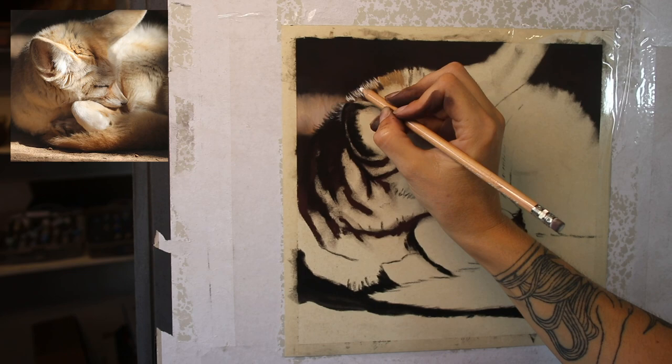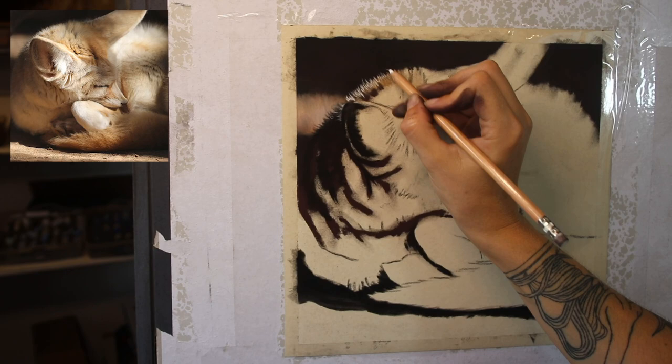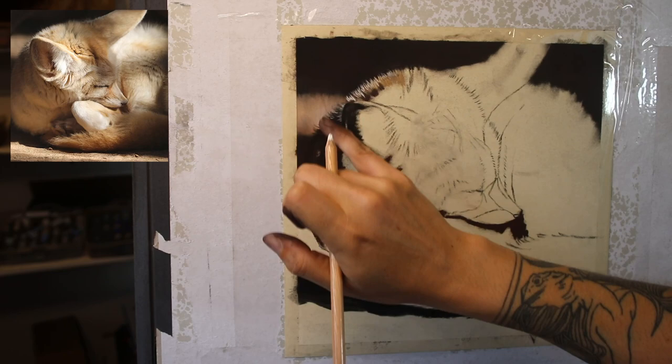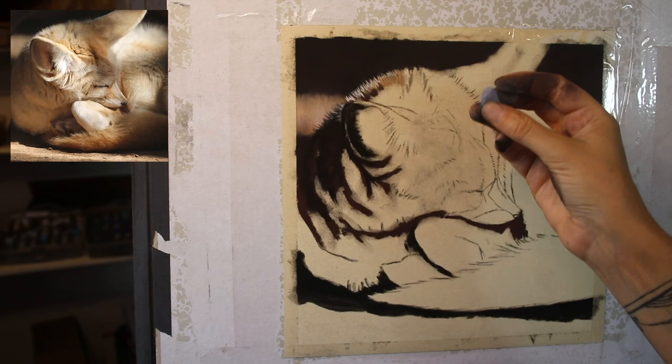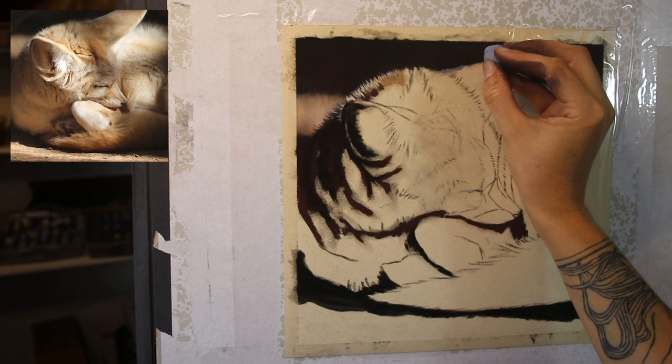So really light touch as you're dragging little ends of hairs out into the dark background. And I'm not going too far across with the white pencil because then we do dip into shadow. So we're also going to see some usage of Grey 8 in this piece. One of my favourites, and it's always very handy to pick up when you need some shadow tones. I do use it a lot.